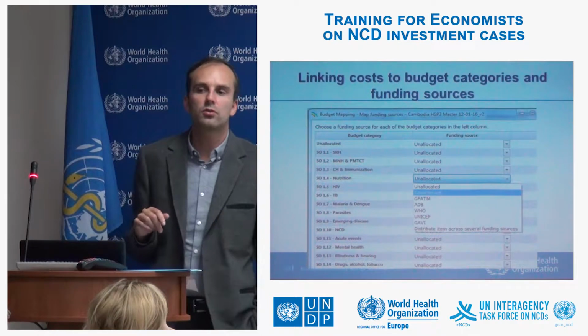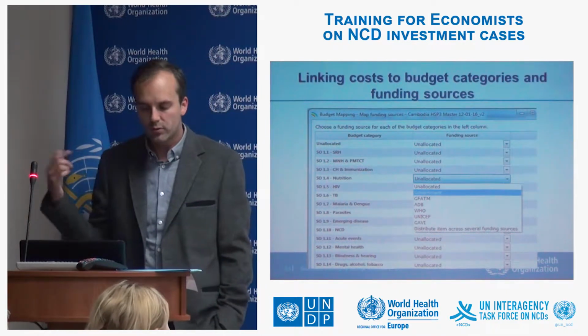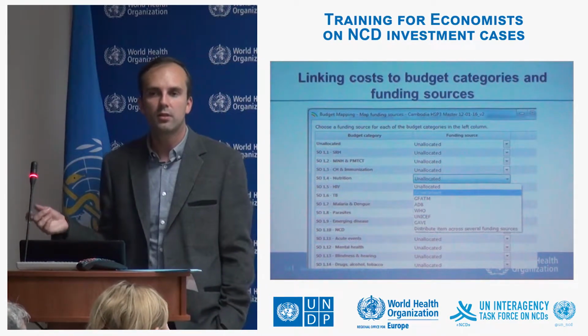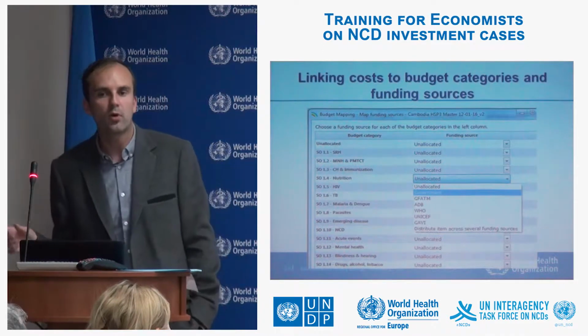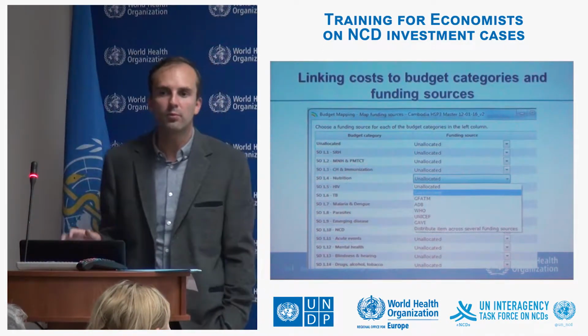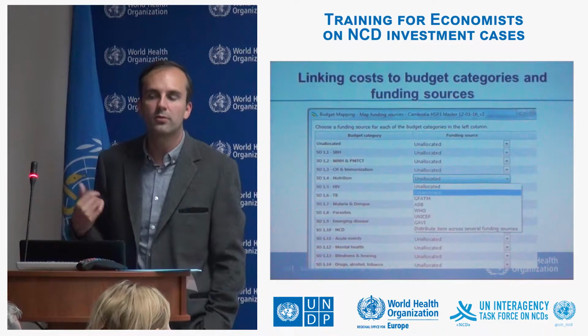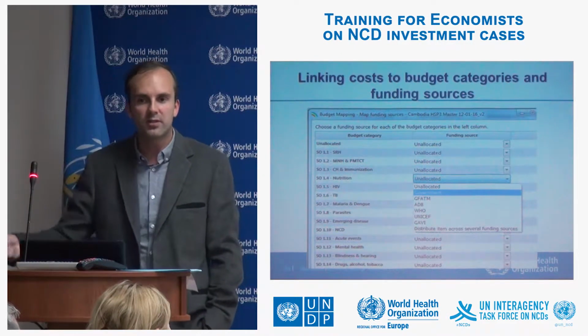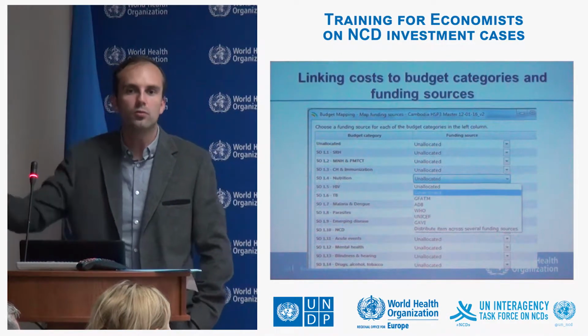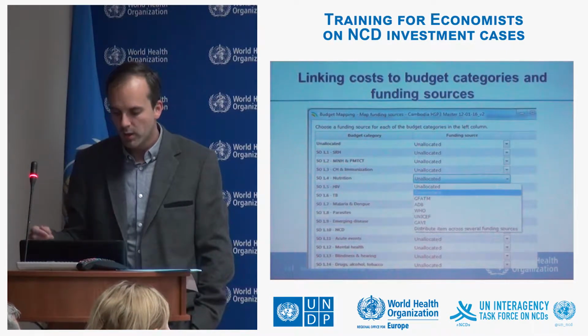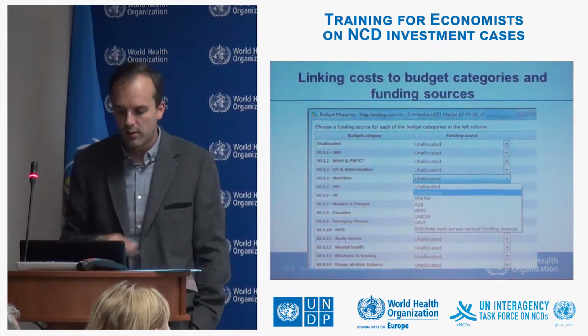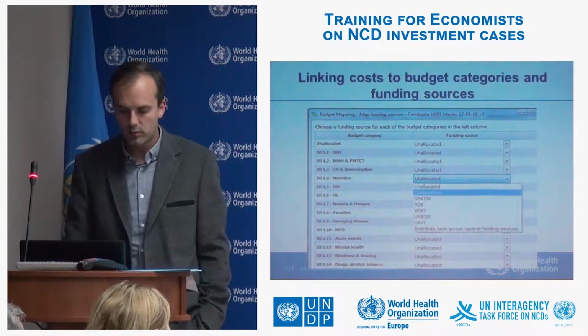If you're also linking to where the money is going to come from, there's also, as I mentioned, this financial space module. You can set up where you think the money is going to come from, or where it is already coming from. If you're going to invest, you can see where you're going to need to ask for new funds to come from. And there are some standard funding sources in the tool there too.